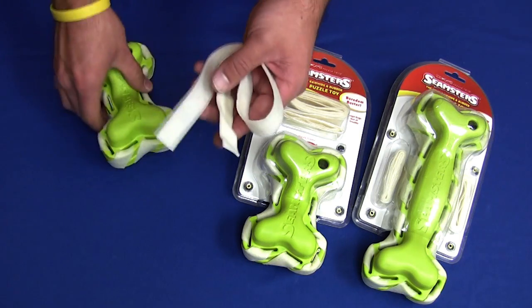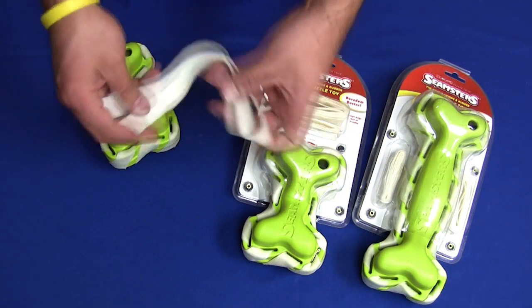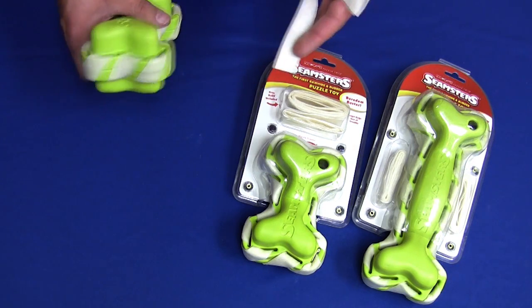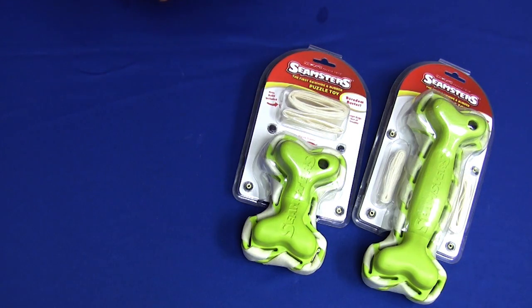And then all you have to do is soak these extra pieces of rawhide in water for about 5 minutes, and it gets soft, just kind of like this one is right here. And all you have to do is reweave it. So your dog is going to love it. It's going to satisfy their instinct to chew, and it's going to keep them busy.